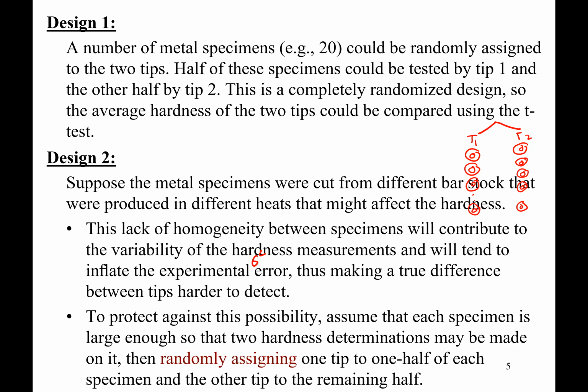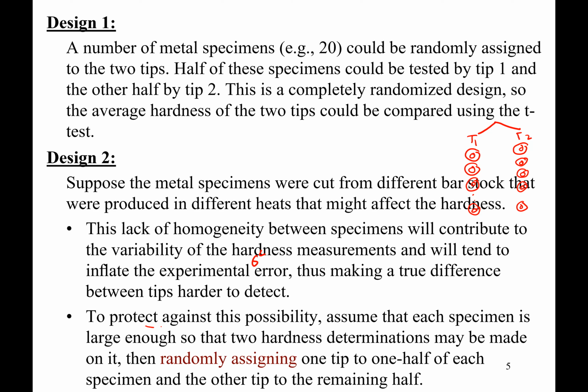There are many sources of variability: a source of variability due to hardness, due to different specimens, and variability due to many other random variables. So we need to take some variability out of the experimental error that is due to differences between the specimens, so as to decrease the variability of the experimental error.